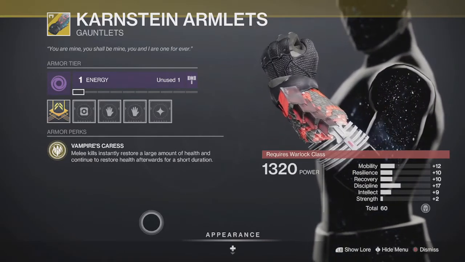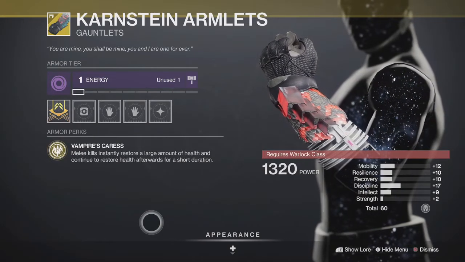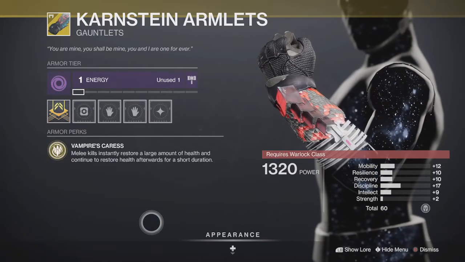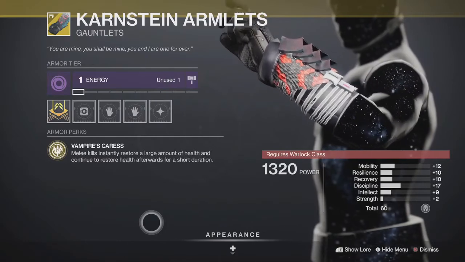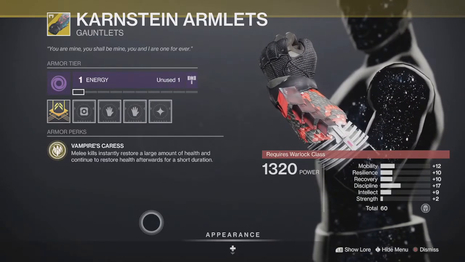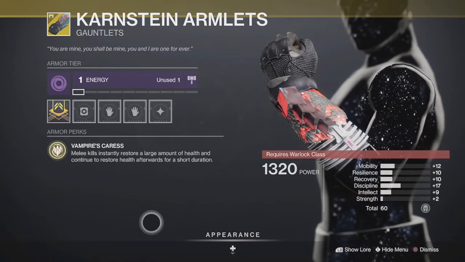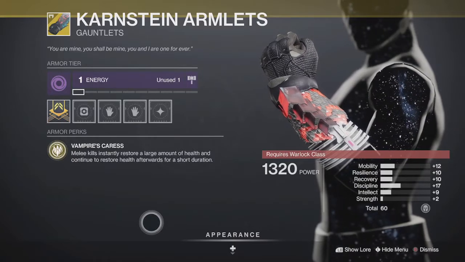Its overall stat roll is 60. It's pretty well balanced in most stats except for intellect and strength. Unfortunately, since it has low strength, I can't necessarily recommend this, but you can make it Arc and then give it Radiant light, and then that'll bump you up to about plus 20 strength, so you can make it work.